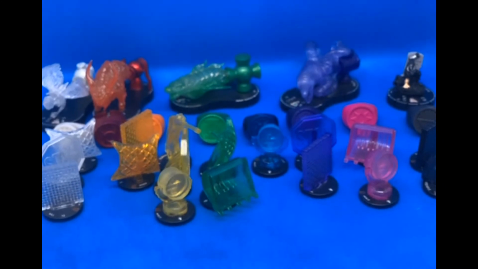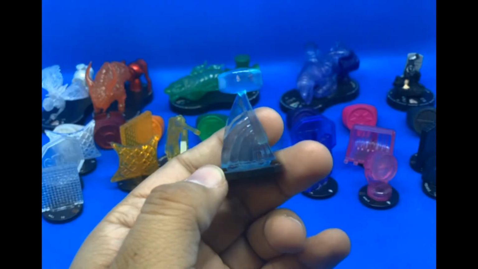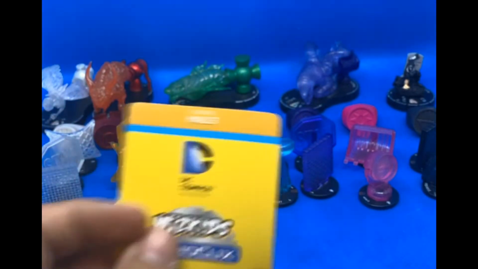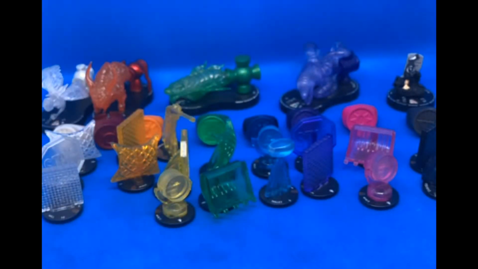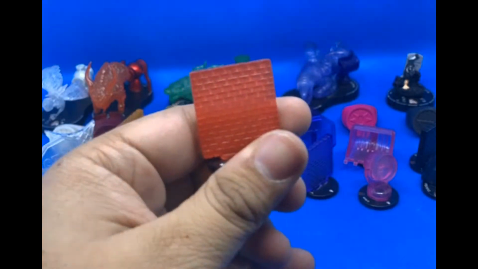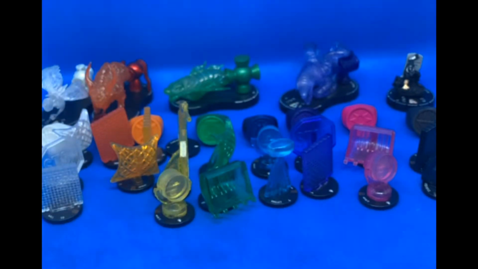Ooh, hey look, something new. We have the blue mallet. Let's see what this does. It gives Quake. Makes sense. Still no red ones, man. With that being said, red wall. There we go. Now red ones feel slightly less naked.